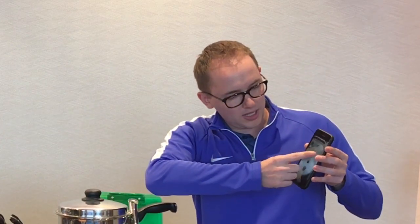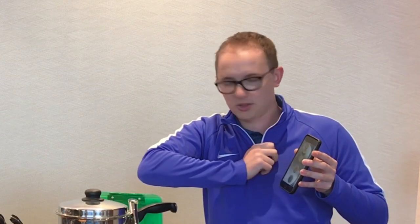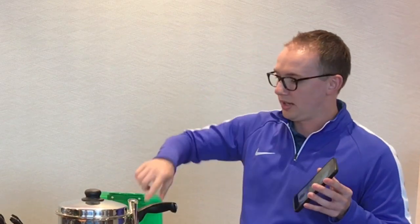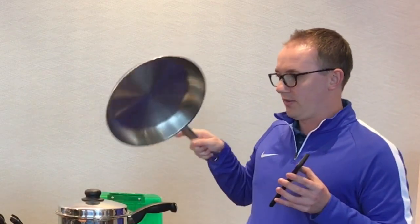And check this out, even baking on our stuff. This is on the Cutco double griddle, which is right back there, and this is a normal cookie sheet. We put them in the same recipe for cookies, same amount of time, and you see how these ones are burned to a crisp, and these ones are golden brown. Even cooking in our cookware. By the way, all these ones can go in the oven as hot as you want. With these ones here, up to 350 degrees.